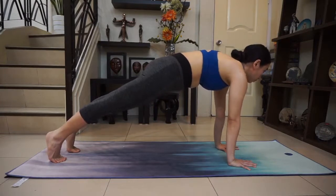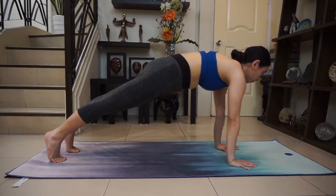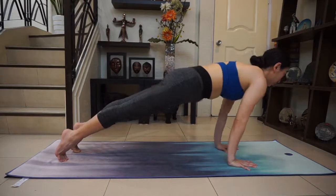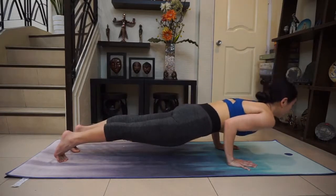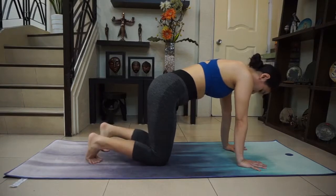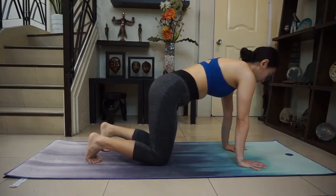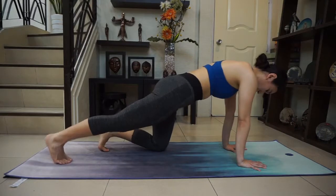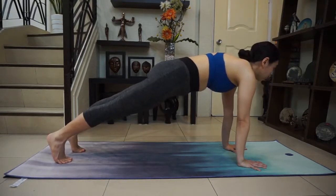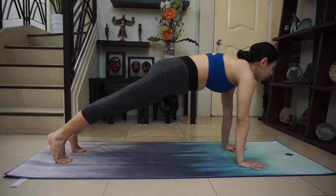Plank is a good starting point for mastering this posture as it requires the engagement of the same muscles utilized in Chaturanga. So, start by building strength through plank first. From tabletop position, maintain the alignment of the shoulders over the wrists, then extend the legs back. Engage the shoulders, the core, the glutes, and the leg muscles. You may stay here for 5 breaths.